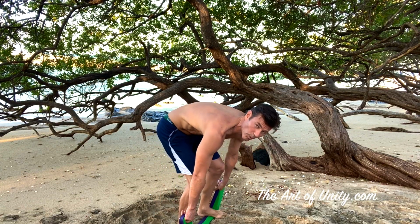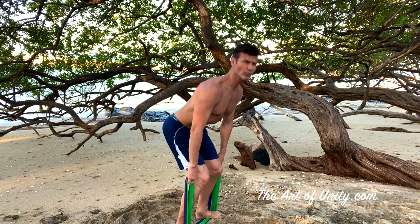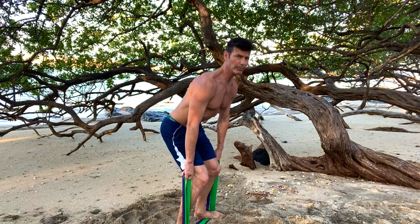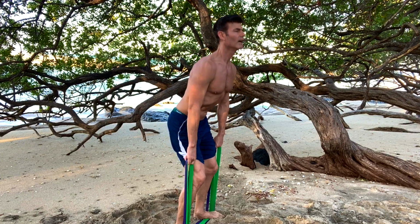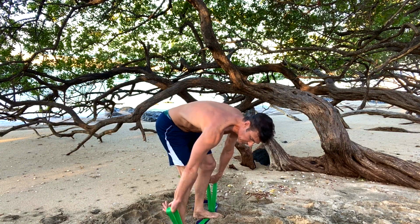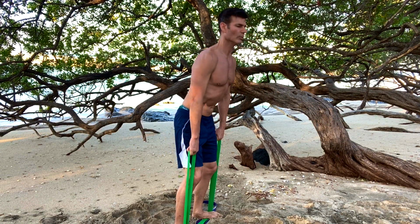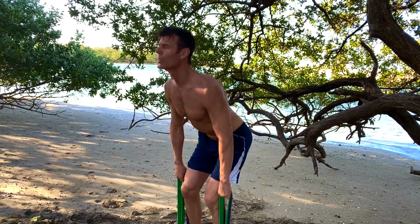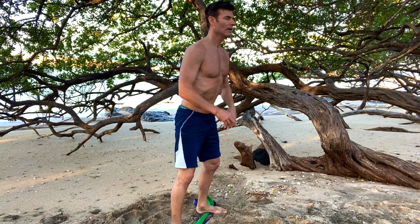So taking a little bit wider than shoulder stance. And the same rules apply for squats. Don't bring your knees in front of your toes. And if you have back problems, this is not the one for you to do. When you're ready to break down, you just let go of the band you want to drop and then continue with the other one. You don't want to arch your back downwards with this at all. And then you could burn it out with air squats.